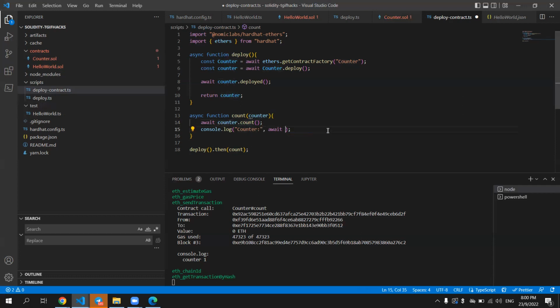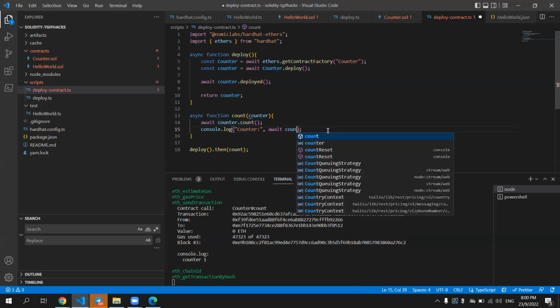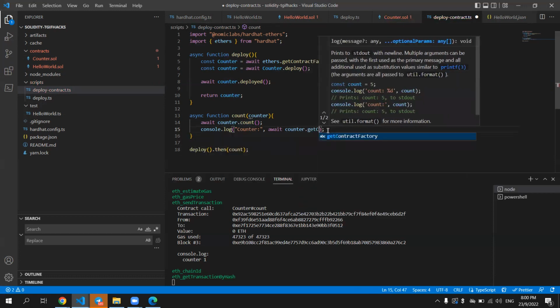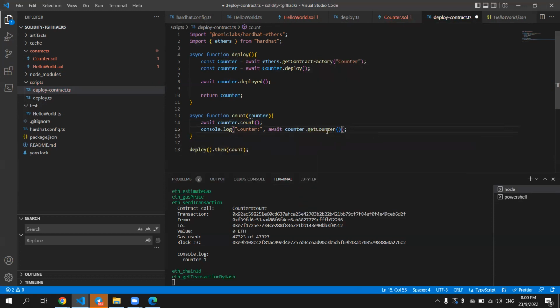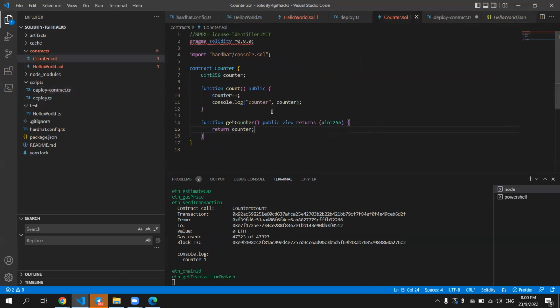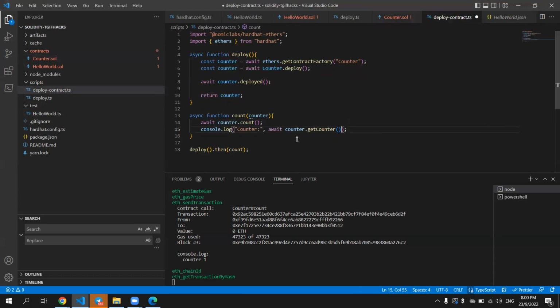And then afterwards, whatever function that we've declared previously, getCounter, we're going to call it here, and that's going to get us the actual counter.